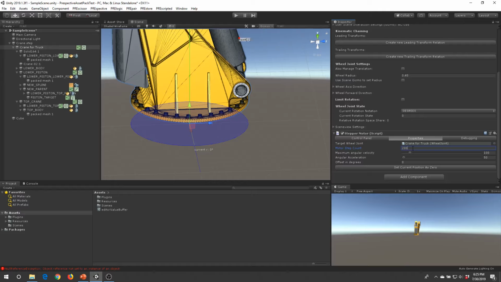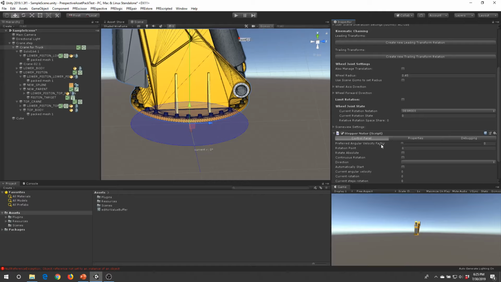If you go beyond that, it's generally very expensive, but rather you're simulating having a transmission system in there. So basically having a set of cogs in there that will change the transmission. So let's up our step count to, let's say, 500. Doesn't really matter that much. We'll have a maximum angular velocity of 100 degrees a second, angular acceleration of 50 degrees a second. We don't need an offset in degrees. And let's go to the control panel.